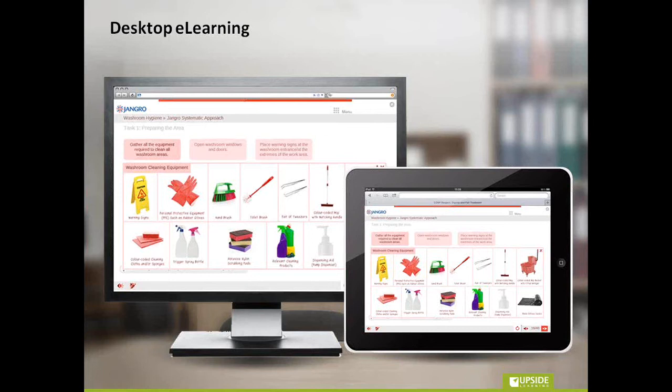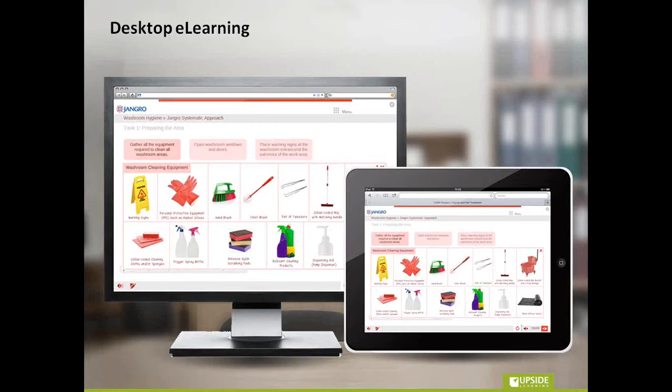Let's give you some examples to define this in a more crystal manner. The easiest form of e-learning on tablets would be any e-learning that you have been doing on desktops, making it available on tablets. And I say easiest from the technical perspective. Of course, you need to validate the real reasons why you want to achieve this. But if you have been doing e-learning on desktops and you want to push it on tablets, the screen area is quite reasonable.